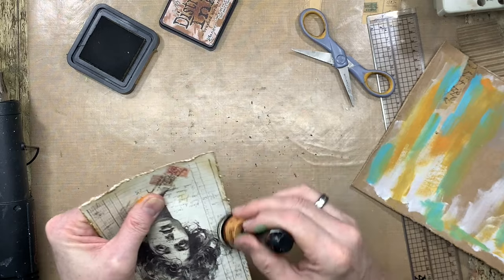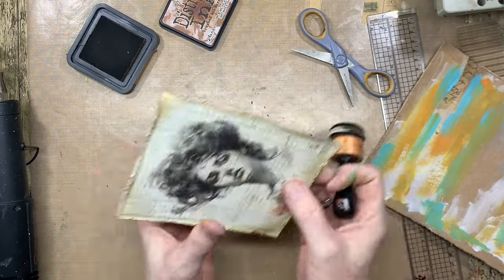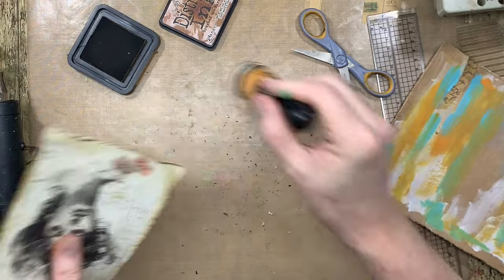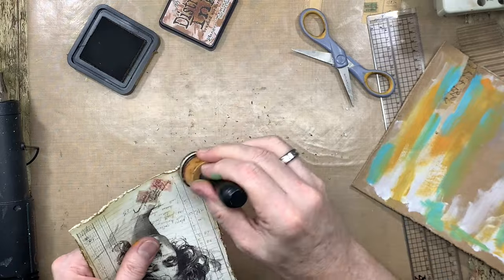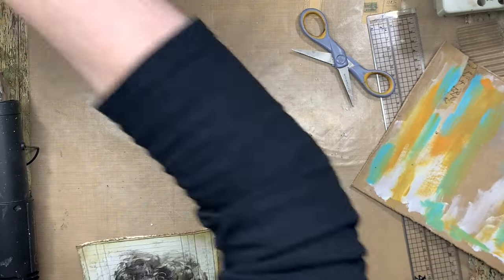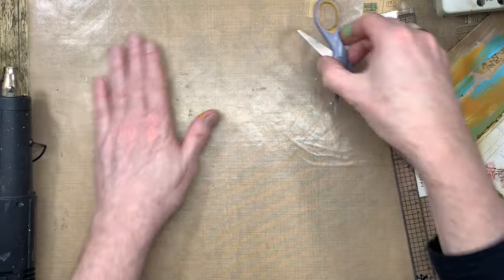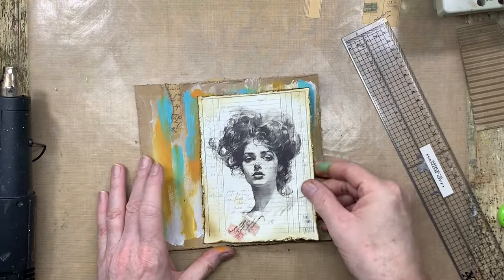I think 2024 is going to be the year of grunge. Last year, our byword was embrace imperfection. This year, I think it's going to be get grungy. Get grungy. Who doesn't love a bit of grunge? Well, I suppose people out there that like it all nice, neat and tidy. When I'm doing journals and things, I prefer the journals to be all neat and tidy. But sometimes, you know, grunge is where it's at.